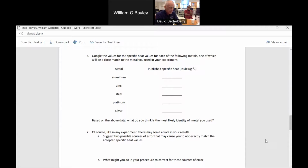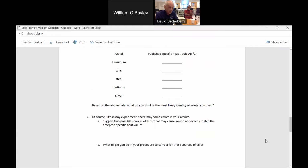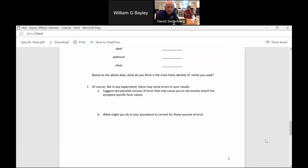So I think they should be successful in identifying that, based on comparing the known and my experimental values, it must be steel. But it is also maybe not exact, I mean, there are different kinds of steel. So there's some variation there.